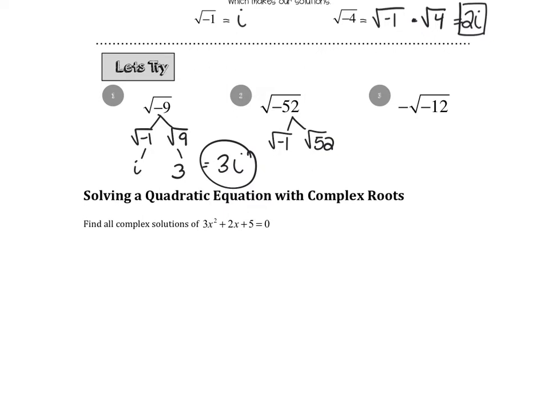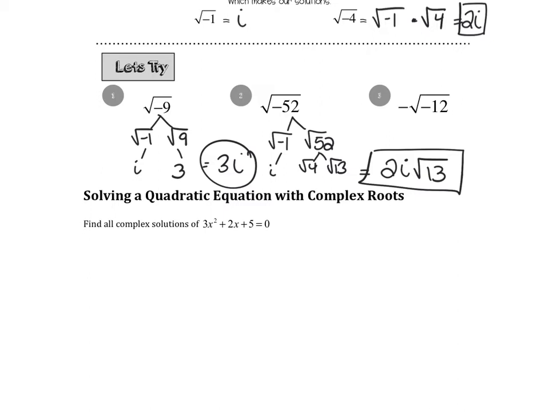So if I look up the factors of 52 that are perfect squares, the only one I can find would be 4 and 13. Since 4 is a perfect square, the square root of 4 is 2. And remember that the square root of -1 is i, then my final answer here would be 2i, pull it out, and I still have the square root of 13. This is how your final answer would look for that one.